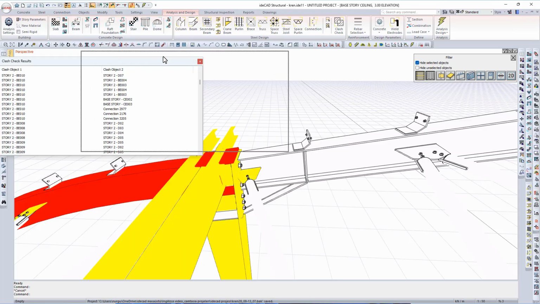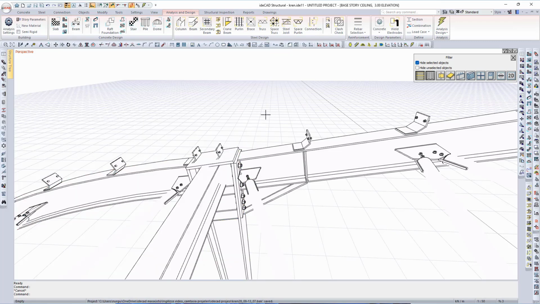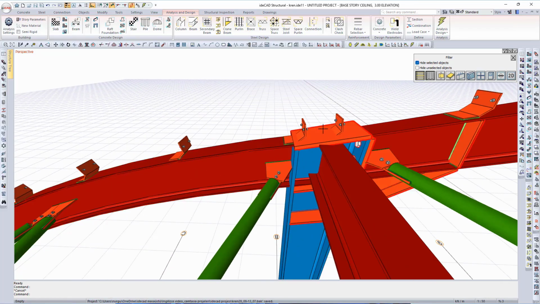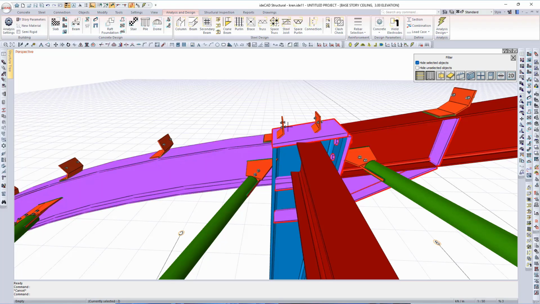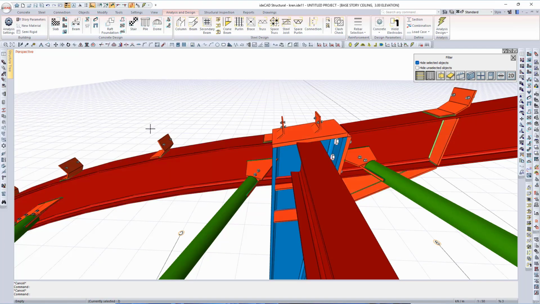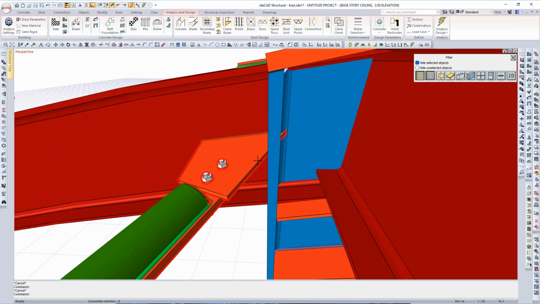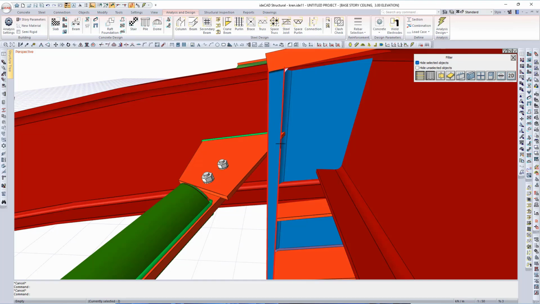Once we've reviewed and addressed all the issues on the list, we can proceed with generating the steel drawings. For now, just to save time, I'll go ahead and generate the drawings as is. But under normal workflow conditions, it's essential to review and resolve all of the clashes listed here. Some of these clashes are also easy to spot in the 3D perspective view. For example, we can clearly see how the diagonal brace intersects with the column section. Let's move on and proceed with the drawing phase.